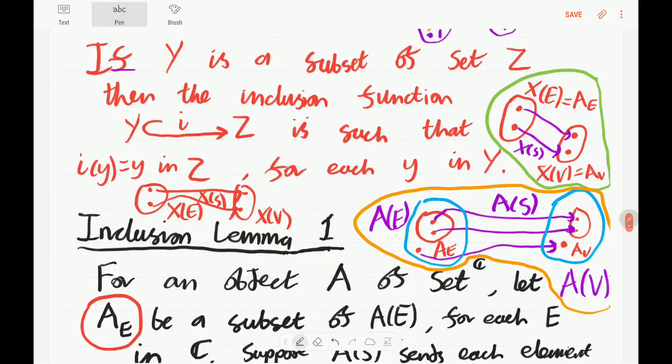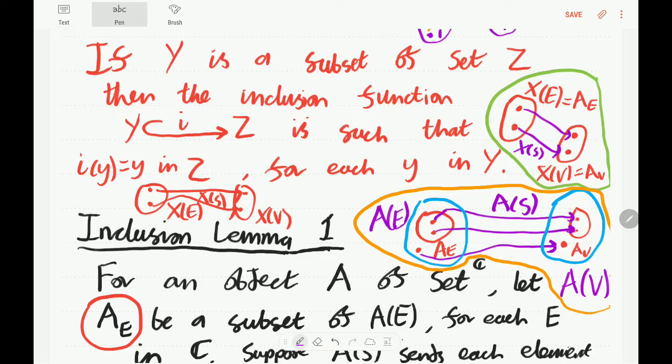So the idea is that if we have a subset Y of a set Z, then there's going to be an inclusion function i from Y to Z, and it just maps every element little y of capital Y to itself, but considered within this larger set Z. Okay, so that's the idea.